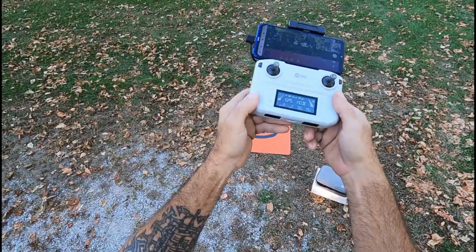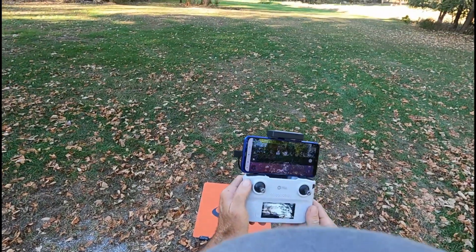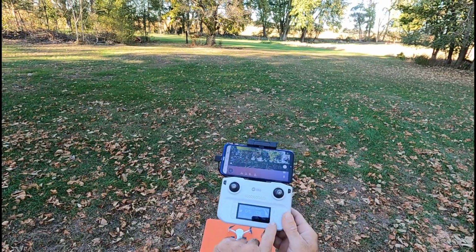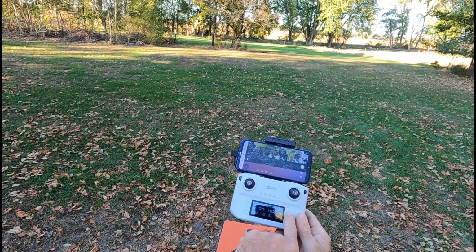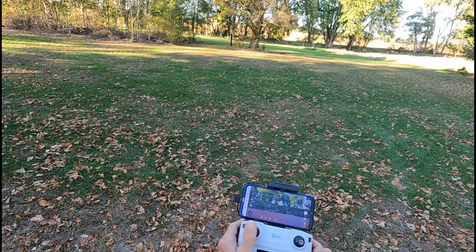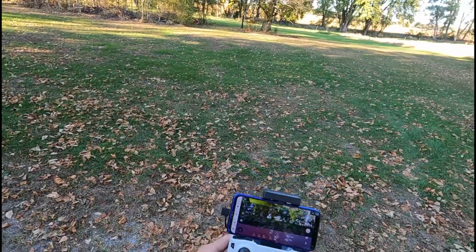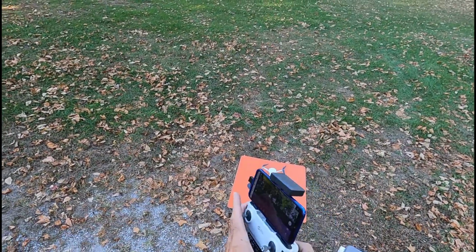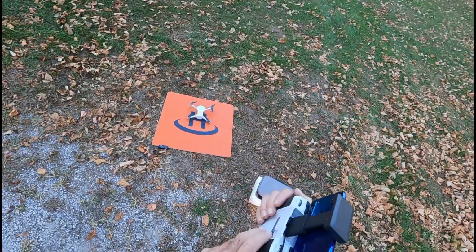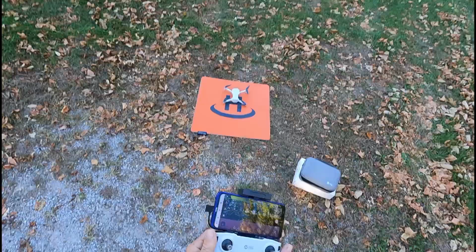Okay, now familiarize you with the remote. You have your power button, your auto takeoff and landing there, speed button, camera to take a picture, video button to take video, return to home button to return to home. Have your up and down throttle, left and right spin, left and right sideward flight, forward and backward flight. And your phone holder, of course. And back here you have your camera angle. You can raise and lower the camera angle. And then over here is your zoom. So you can zoom in, zoom out.